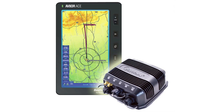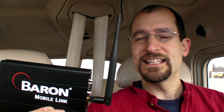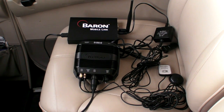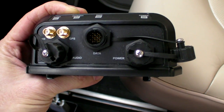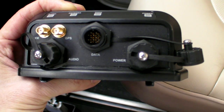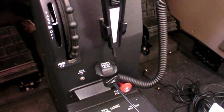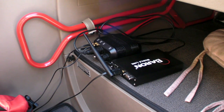Unfortunately, this receiver won't connect to an iPad. So what Barron actually did was they took their standard box for receiving XM radio, and then they added to it a separate box — the Mobile Link with the Wi-Fi antenna. The result is kind of a rat's nest of cables, because you have to have two cables for the XM and the GPS for signal, then a separate box for the Wi-Fi transmitter, and connect the two of them. Luckily, the XM box is powered off of the Wi-Fi box, so there's only one jack you need to plug into the airplane power supply. You can also stash both boxes and most of the cables out of sight, as the connection to the iPad is wireless.